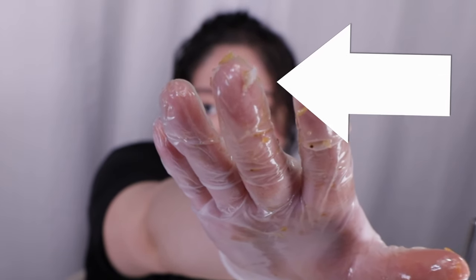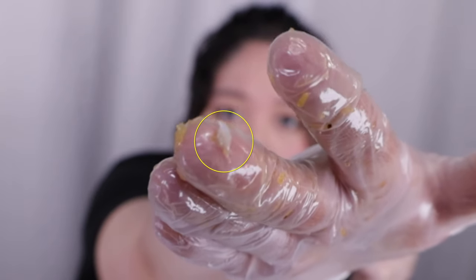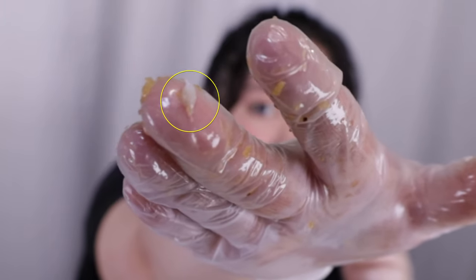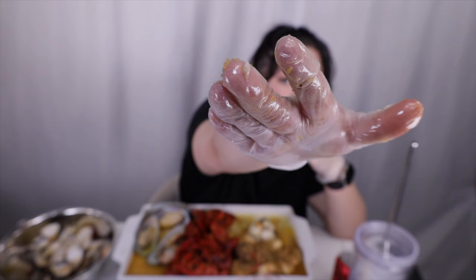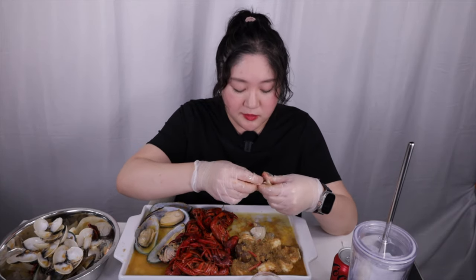Yeah, it's these guys that are hard in there. This is a big one, so I can show you guys. I'm not sure exactly what that is. You guys see it? It's that white thing. It's hard. So whatever that thing is, that's the thing that I keep on getting that's hard. So I'm kind of pressing it with my tongue to make sure I'm not gonna get one of those babies.